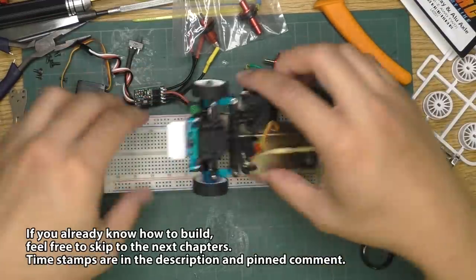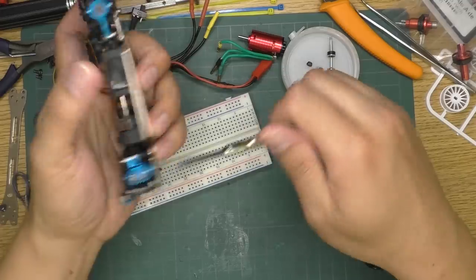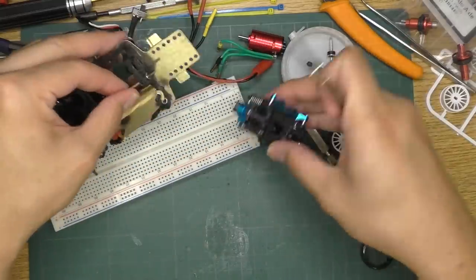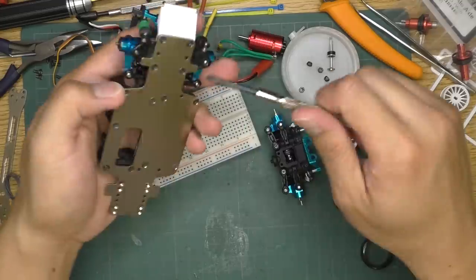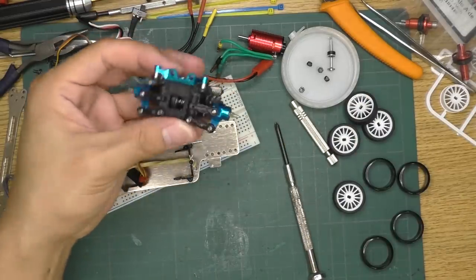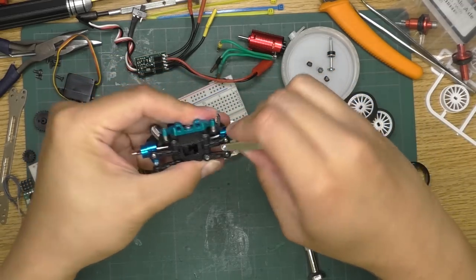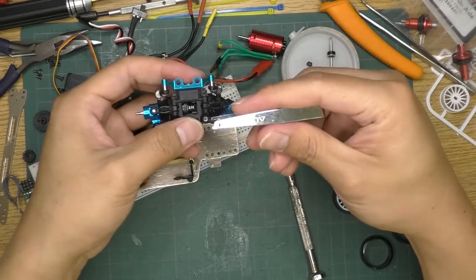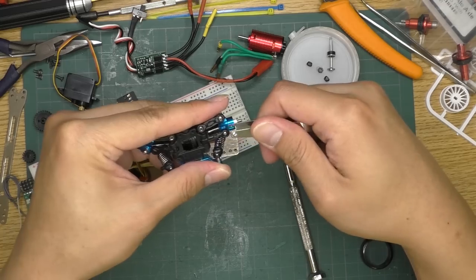First, I'm gonna have to remove the wheels. Remove the rear gearbox because it is half disassembled. So I can just pull it out very easily. And then I'm gonna pop the bowling. This is again, this tool, everyone is asking what it is. It is the bowling plier from Align T-Rex 250 helicopter.